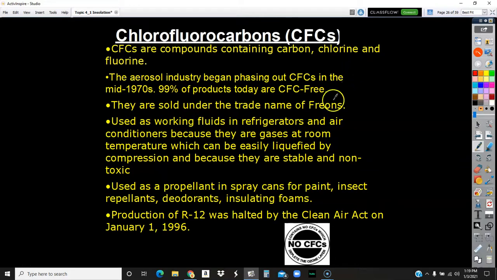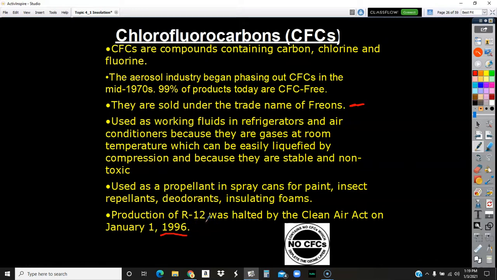Now, luckily, back in 1996, January 1st, '96, Congress passed what was called the Clean Air Act. And that stopped the production of a very harmful CFC refrigerant called R12, R standing for refrigerant 12. And this was what they call Freon. And this particular R12 Freon had the CFCs in it, which was contributing to pollution in the atmosphere, and of course it was contributing to climate change and temperatures rising. And so since '96 they've stopped the R12 production.